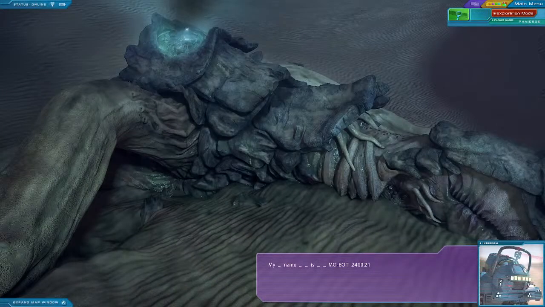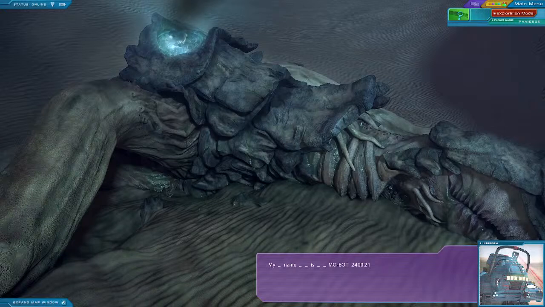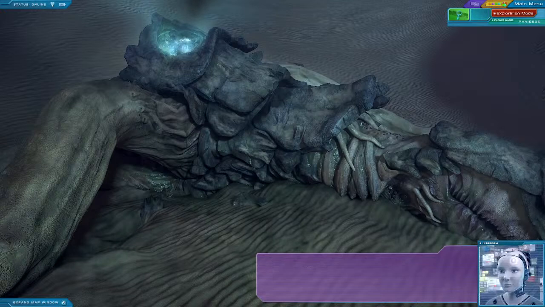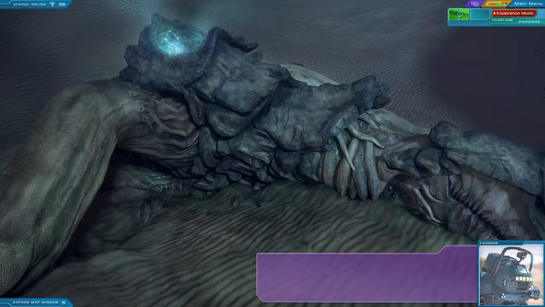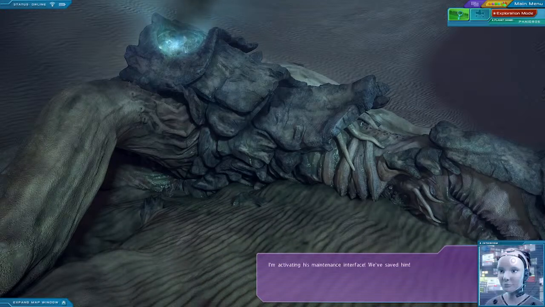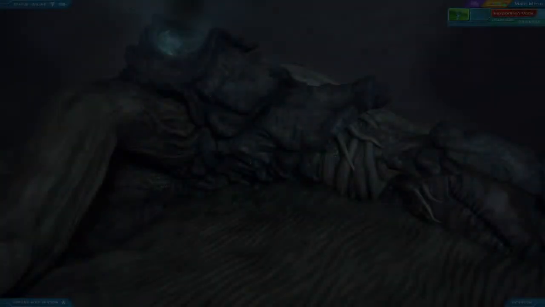My name is Mobot 240. Mobot, you're alive. I am Yamaguchi. I'm activating his maintenance interface. We've saved him. Maybe.